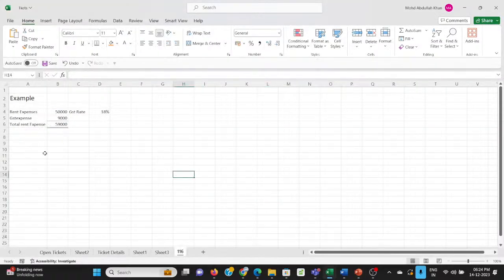Here I have an example of rent expense. If my monthly rent expense for the month of January is suppose 50,000 rupees and my GST rate is 18%, my GST expense would be 9,000 and my total rent expense would be 59,000.